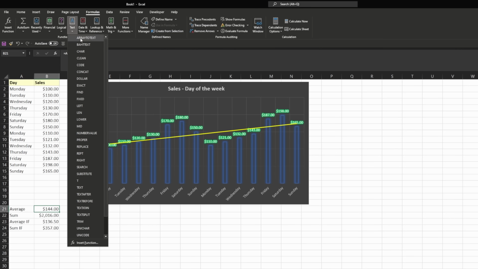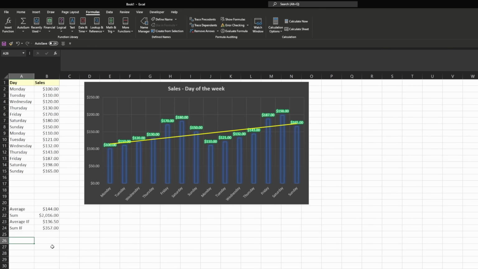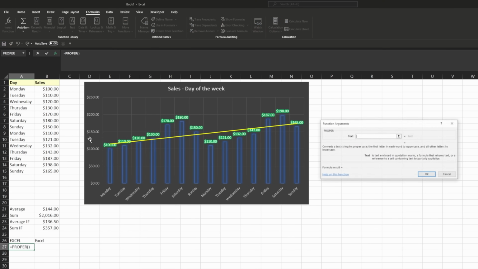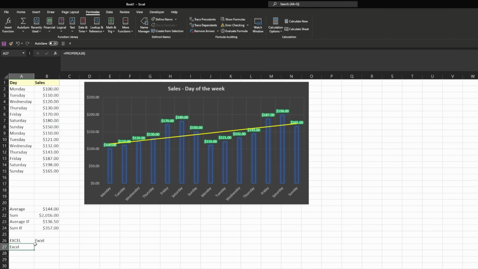And you can go to text. So if you're working with text items and you want to change things, this one's actually pretty interesting: PROPER. We'll use that for an example. Right now we have, let's see, excel. And maybe we want it to have just a capital E, so we want it to read like this, Excel. We don't want to type it out, we don't want to delete it, we just want it to work. So we go equals, actually let's do this, text, click on PROPER. So equals PROPER, and where are we going to make it reference? Just click right here, press OK, Excel.